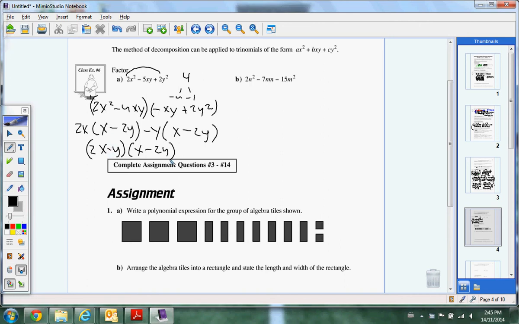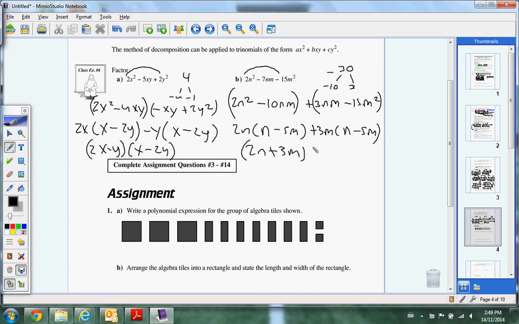So, I'm going to go ahead and pause this here. I want you guys to try b. See if you can. All right. So, we're going to go 2 times negative 15. I get the negative 30. I saw a couple people have, they broke it down correctly, but they had both of them negative. Only one's a negative. It would be the 10 because it's a negative 7. So, now I'm going to go ahead and group these. So, I'm going to go 2n squared minus 10nm plus 3nm minus 15nm squared. Group. The first group has a 2n in common. Gives me an n minus 5m. Second one, I'm going to take out a 3m. That gives me an n minus 5m. So, they matched. We feel good. That's your answer in factored form.